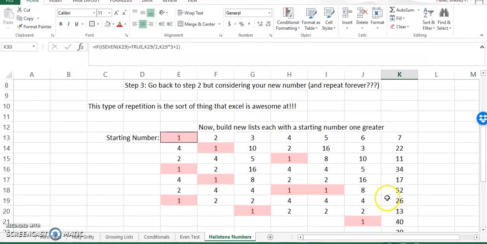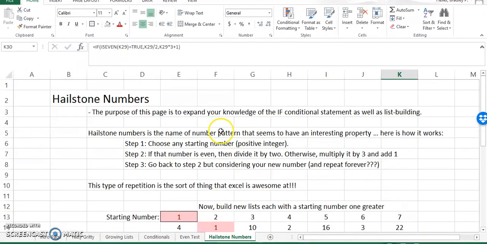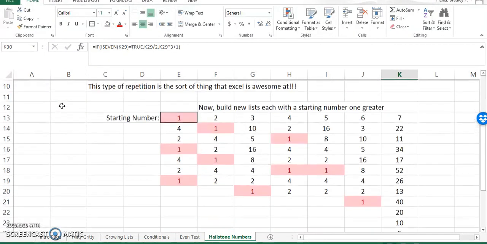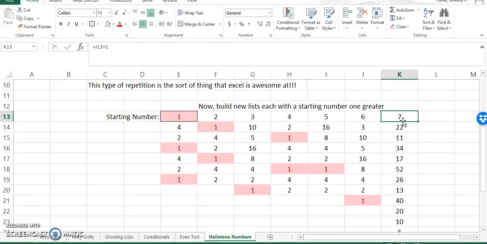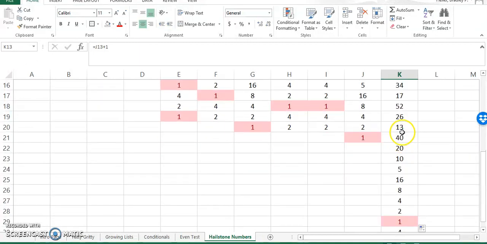Yeah. So going back to the name of the number pattern, Hailstone numbers. These numbers are called Hailstone numbers because sometimes they float around a little bit, as in an actual hailstone floating around in the clouds, and then eventually it seems like they fall, and they float around a little bit, and then they fall down to the number 1, like a hailstone falls to the earth.